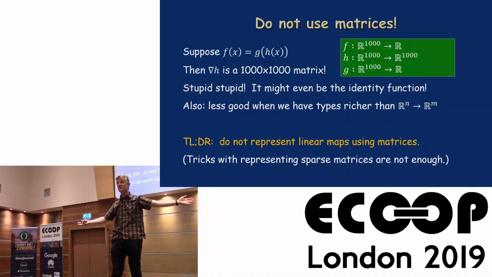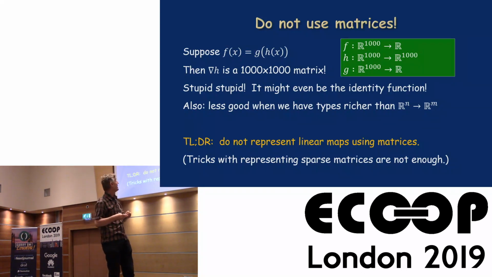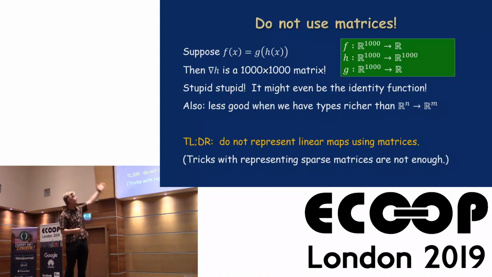But now what happens? We're representing all these linear maps as matrices. What is the linear map for H? What does it look like? It's a matrix of what size? A million. 1,000 by 1,000. But actually, of course, I don't really mean 1,000. That 1,000 should be 100 million. So H's matrix would be 100 million by 100 million, which makes even today's memories creak. So this is a bad idea. You can't really represent linear maps as matrices. The intermediates for even rather simple programs like this go very bad on you very quickly. And all manner of special tricks to represent sparse matrices don't really work very well. So plan B fails.